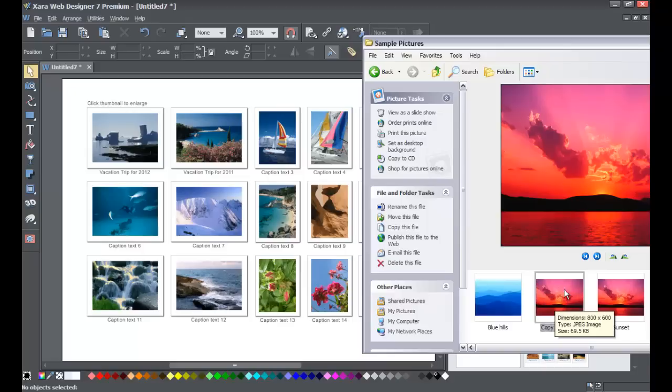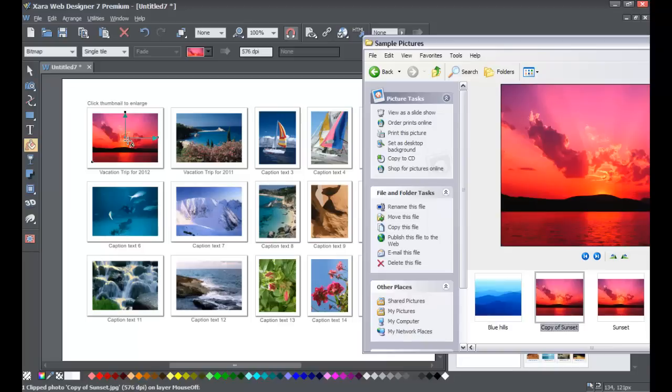I'll select copy of sunset then. So you left click it once, then hold down your control key, and then left click on that photo again and hold down the left click mouse button while you've got the control key held down, and drag over the photo in the program that you want to replace, and then let go of your left click mouse button while holding down the control key, and then you can let go of the control key and it'll replace that photo.